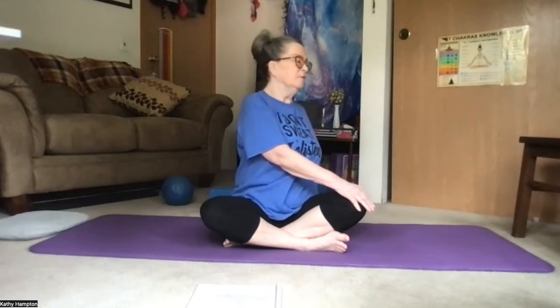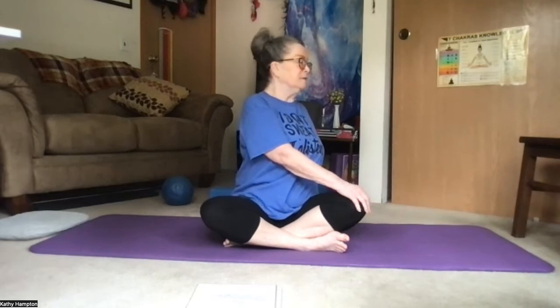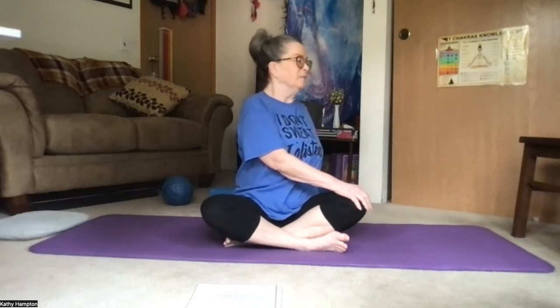And again, we have the options with the head. We can move it back and forth if you want to loosen up your neck. You can do your rib cage back and forth, whatever feels good for you, or you can be stationary. That's good too. We have options, always have options. There we go. Come back to forward.